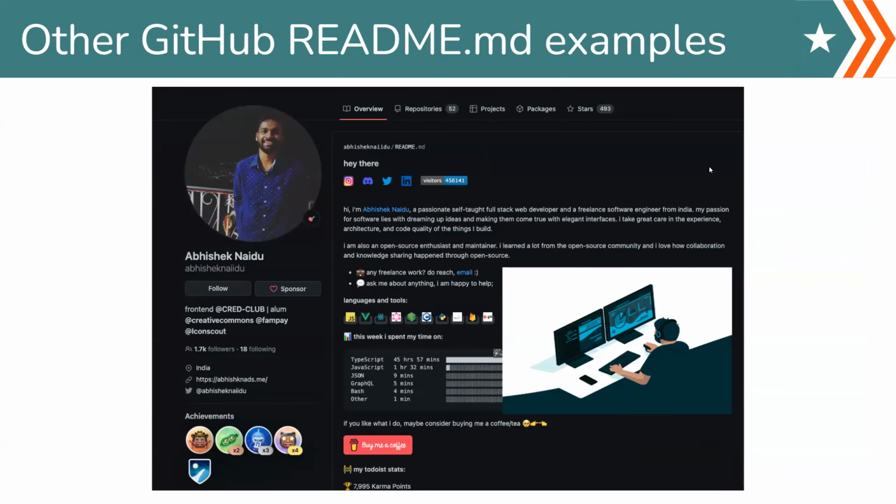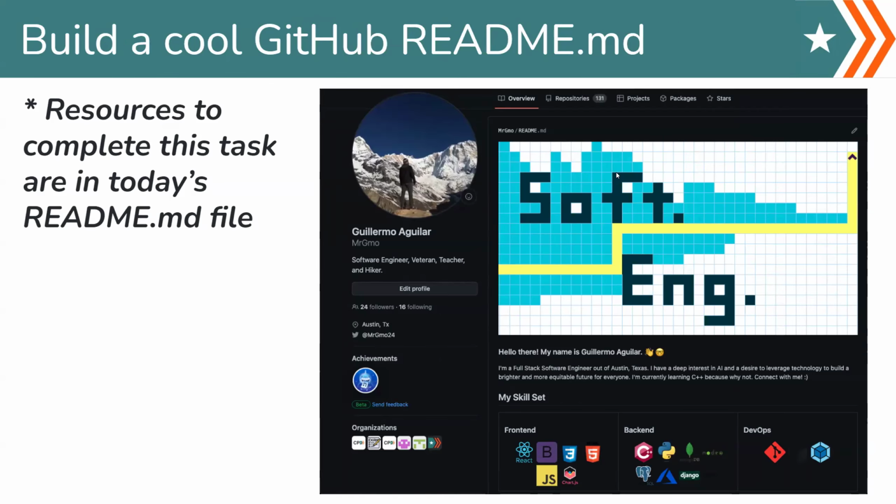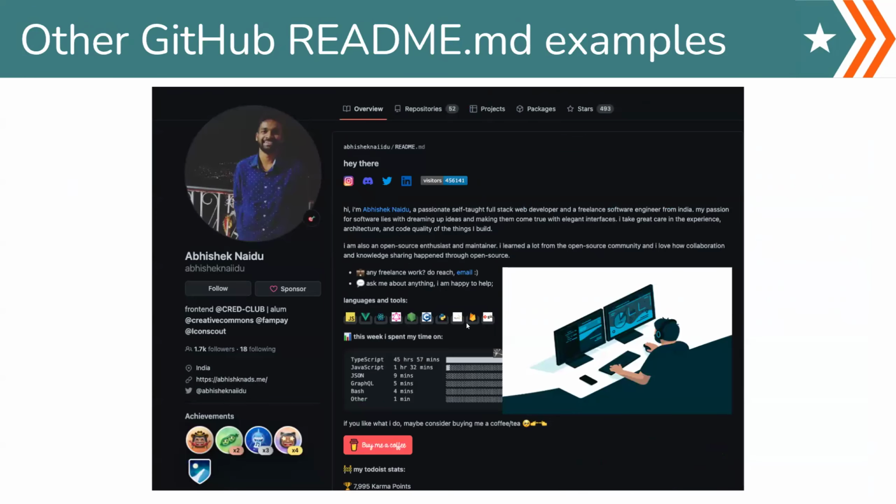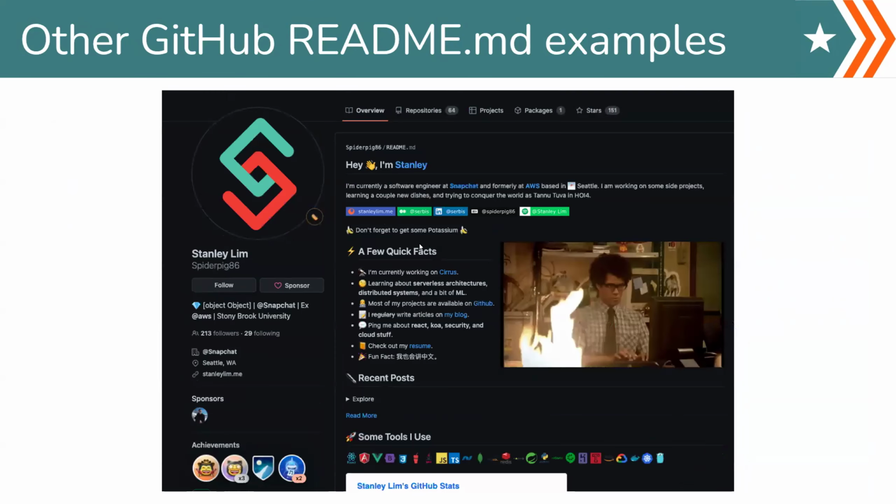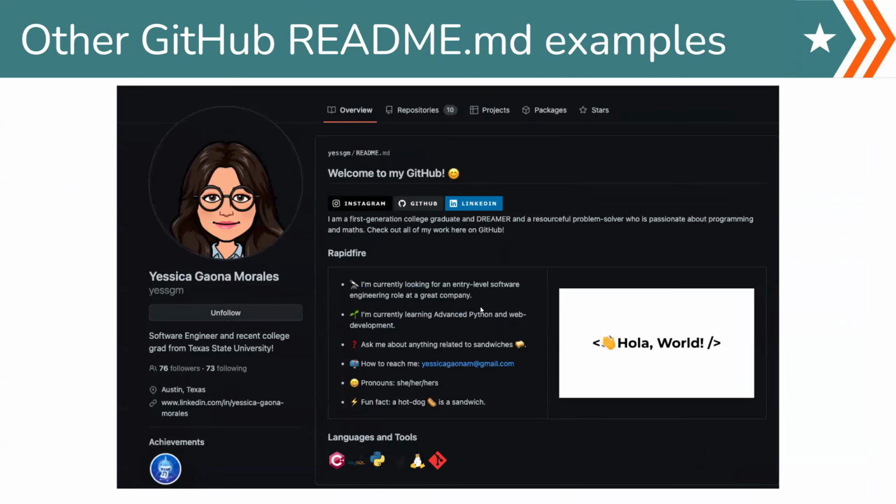These are some that he found on Google. Notice they're pretty accurate to the ones I had as well, right? Who you are, your stacks, front end, back end, some DevOps stuff. Same thing here, languages and tools. It talks about how much of each work they do. Here's somebody else's. Once again, a quick introduction, who they are, some quick facts, what they work on, some tools they use. So this is pretty much accurate across the board for most people's GitHub, and this is what you should be reaching for.